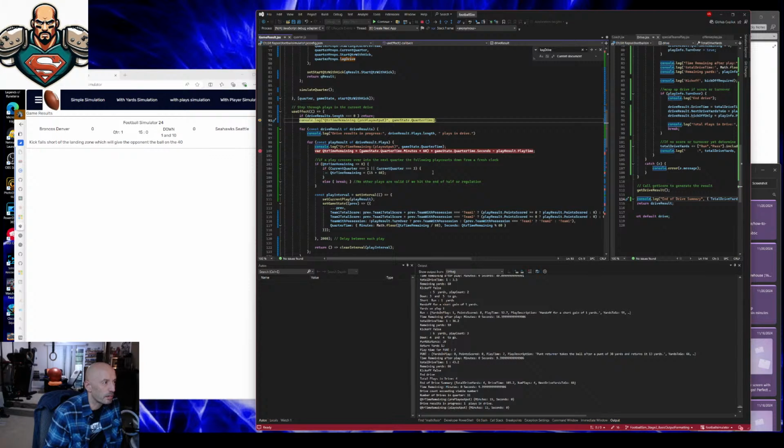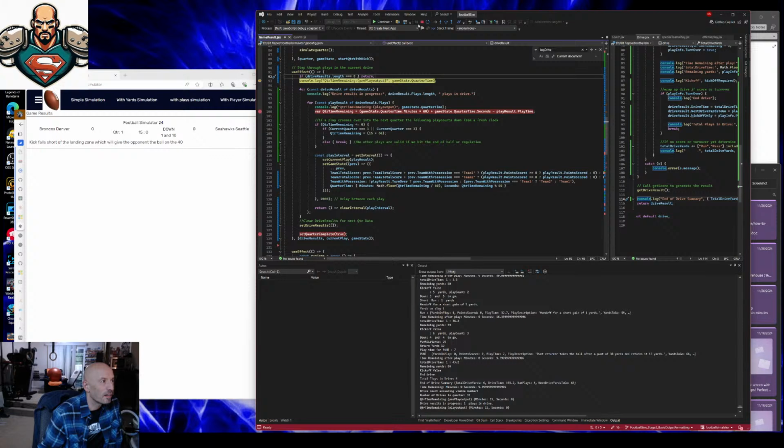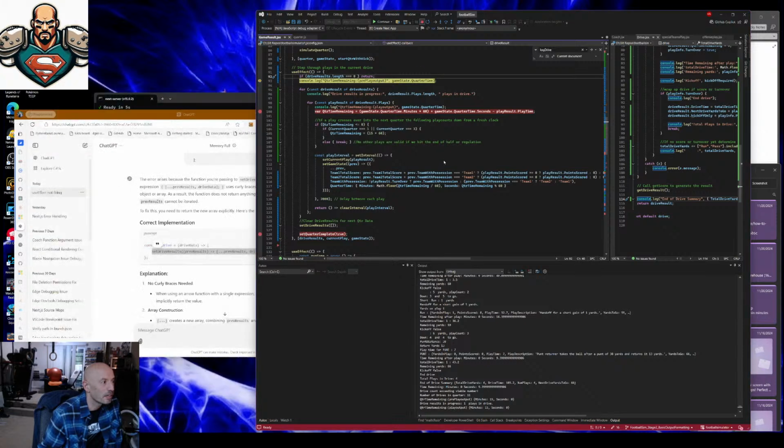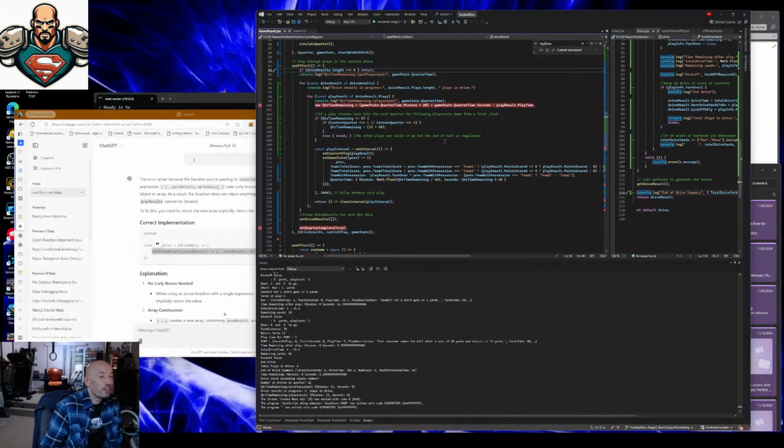It's not. Wait, how many drives do I have? 38 drives. It's okay. It's not doing something it's supposed to. Something's falling down. What is my logic going on here? 38 drives. That's a lot of drives. It's not doing something right.